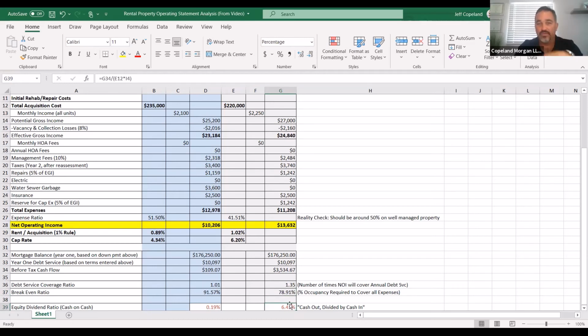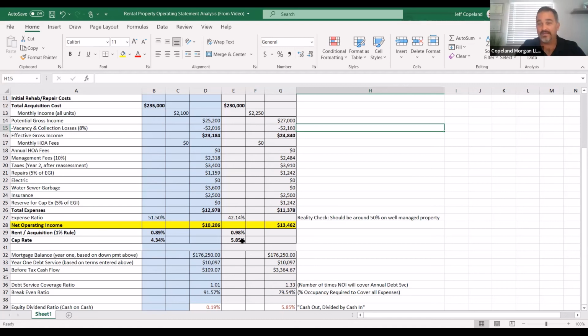So it doesn't change your numbers that much. And you can tell here in this year 2 analysis, between a 220K purchase price and a 230K purchase price, it doesn't make a ton of difference. I'm still right around a 6 cap. I'm still right around a 6.6 cash on cash. My DSCR doesn't change a whole lot. So if you were in a bidding war on this property and you were at 220 and it looked like this, and then you plug in 230 and it looks like this, is that a deal breaker? Does this still look good in year 2? Would you pay 230 instead of 220? This tool allows you to do that kind of stuff on the fly and figure out what makes sense based on your specific plans for the property.